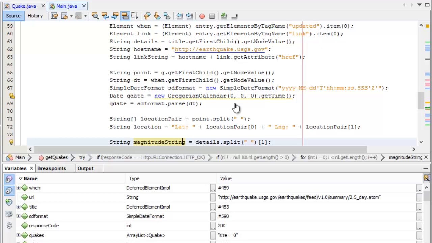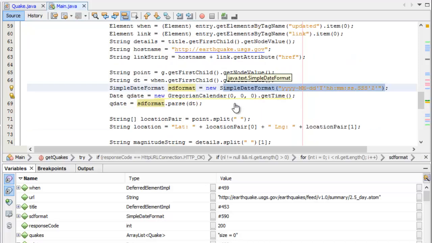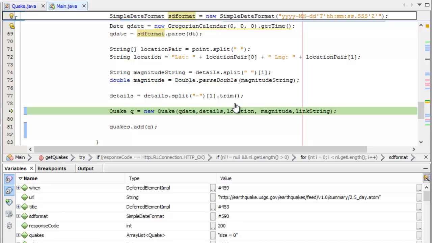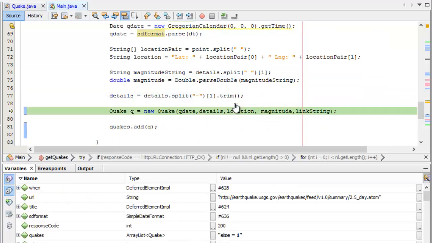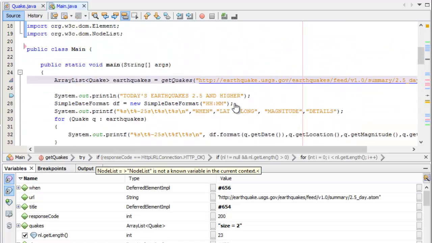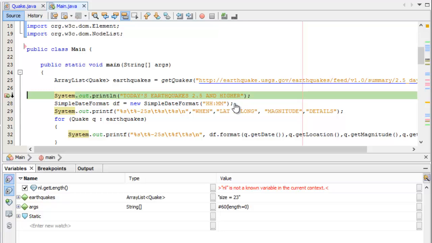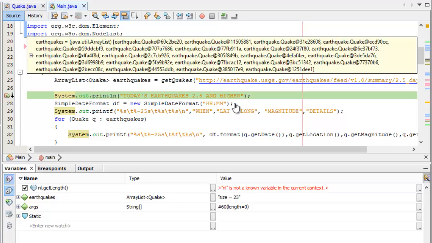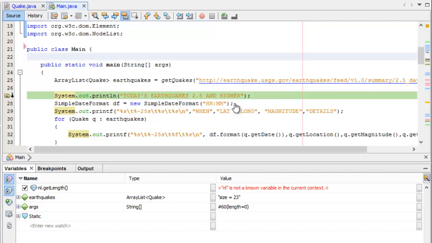And honestly, this is what took me the longest, was figuring out how to parse this stuff and parsing out the dates. I had to do that, parse date time formats and stuff like that. So after this loop, if I hit F8, it just keeps going through the loop again and again and again. And then eventually, if I just keep running it, I will end up back outside of getQuakes, and now I have a collection of earthquakes. And if I look at this, you'll see that there's 23 earthquakes in here, and I can look at any one of these and I can get a latitude, a longitude, and a location, etc.